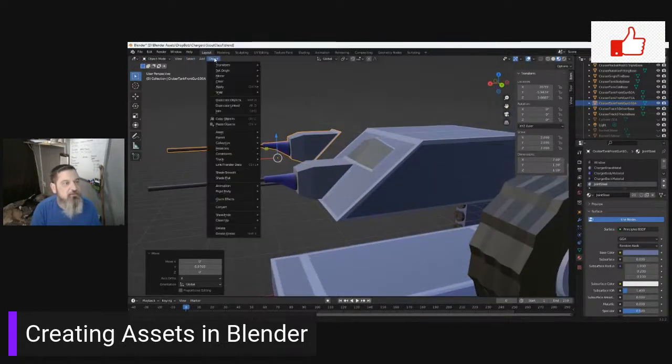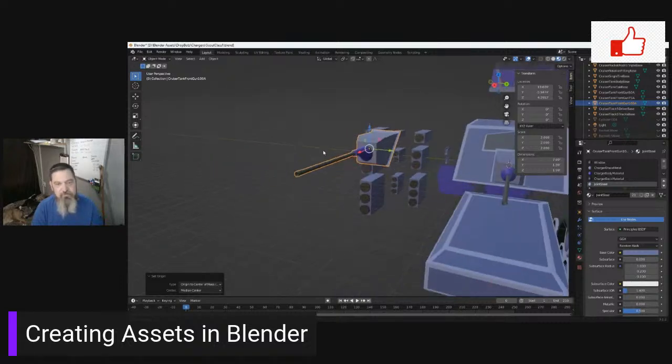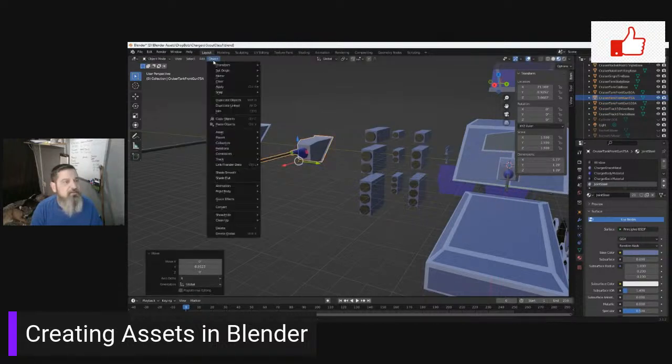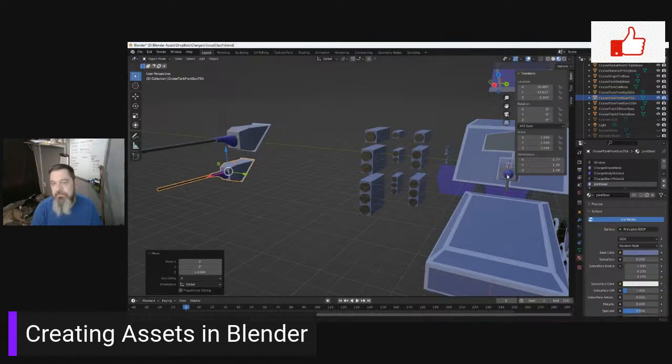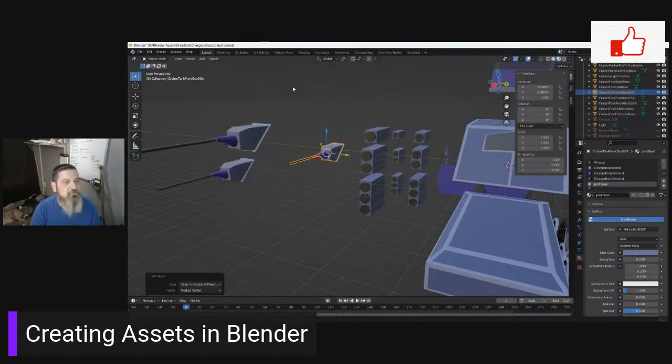All right, let's change that origin for all of those to the center of mass. And then we'll array them out here with the rest of them. 75. Pull that out. Get this at origin, center of mass. And pull that down. And then give me the 50. Center of mass. And pull that over.